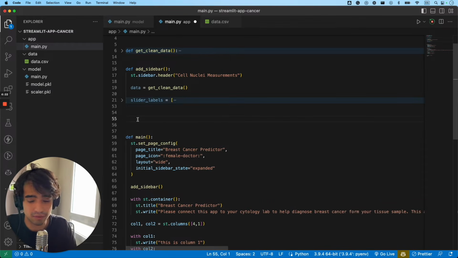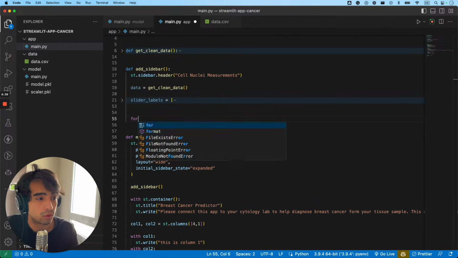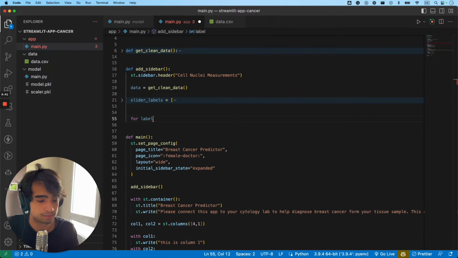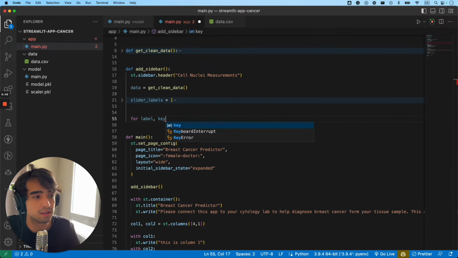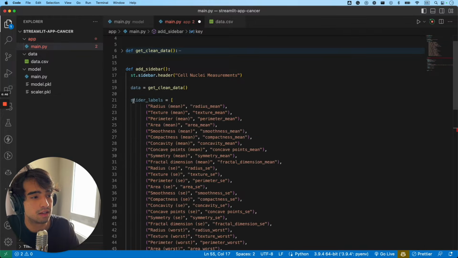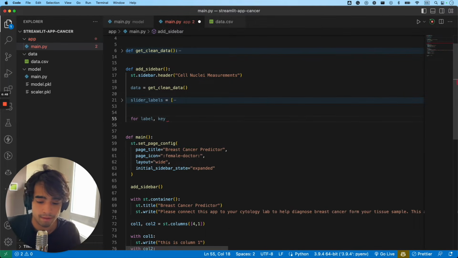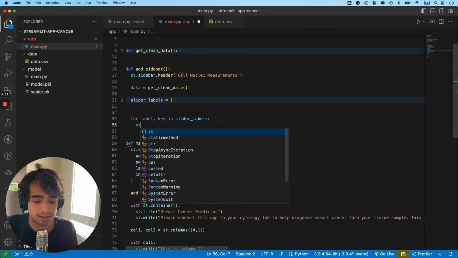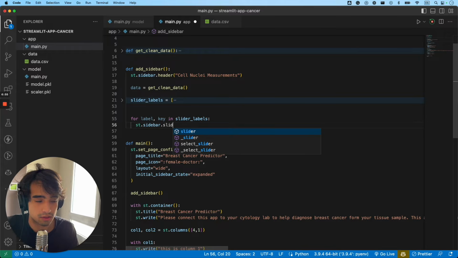And then once we have that information, we're going to loop through all of these labels and all of these column names, and create one slider with each of them, right? So in order to do that, we're going to say that for the label and the key, which are the two values in my list, we are going to create st.sidebar.slider.